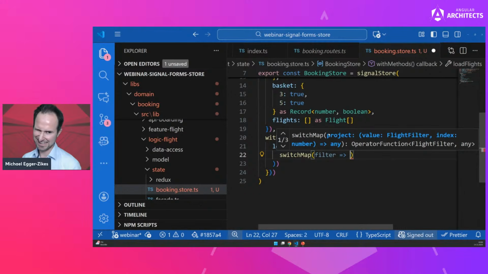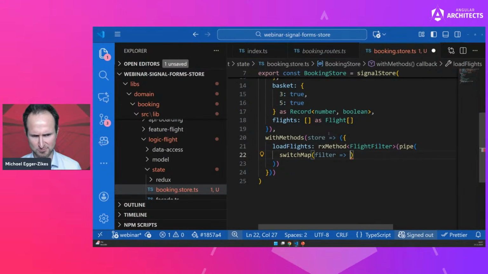But likely, don't implement data access directly into your signal store. It's better to have a specific data access service, still also with state management, because otherwise the signal store has too much responsibility, right?